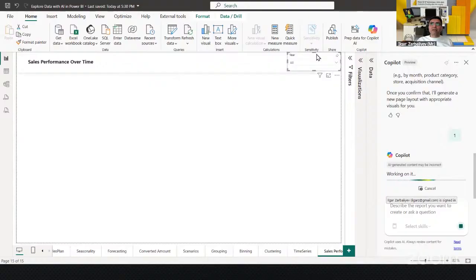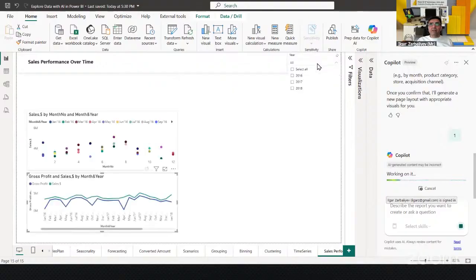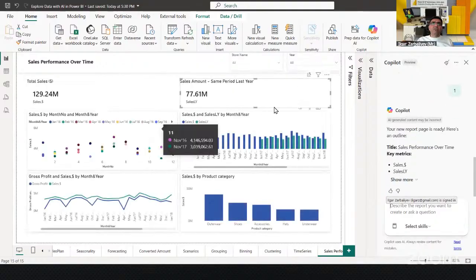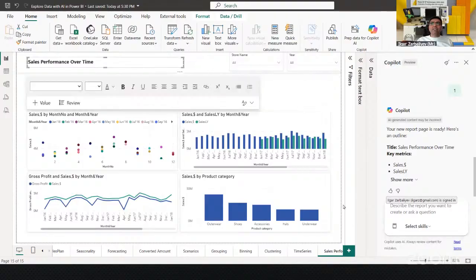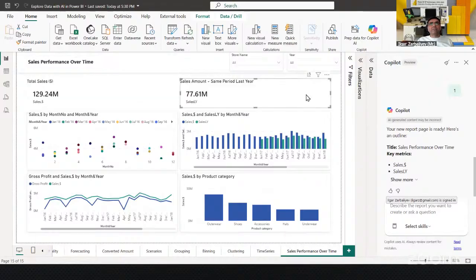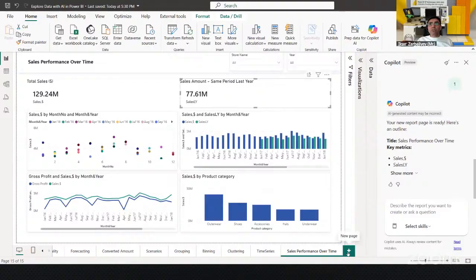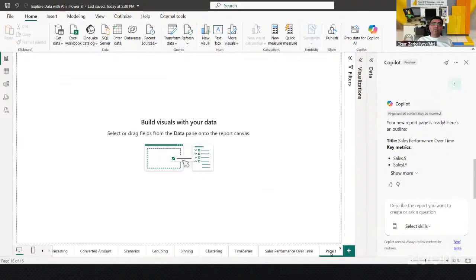Here I can see my slicer filter, right? For example, this one. So this is what I'm getting in a couple of seconds. It should be interesting, isn't it? So what I can do, for example, let's say this is going to be called sales performance over time, right? Okay, perfect. Now I'm going to open one more page.